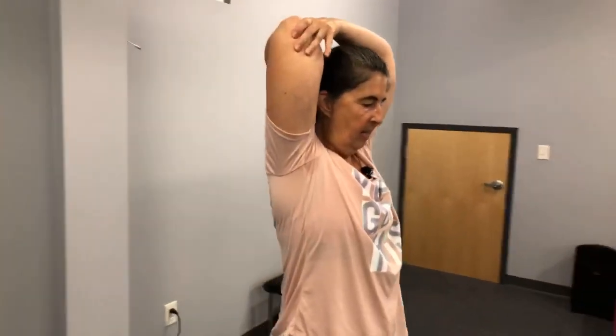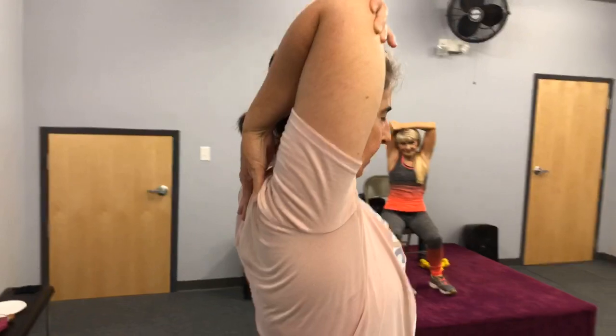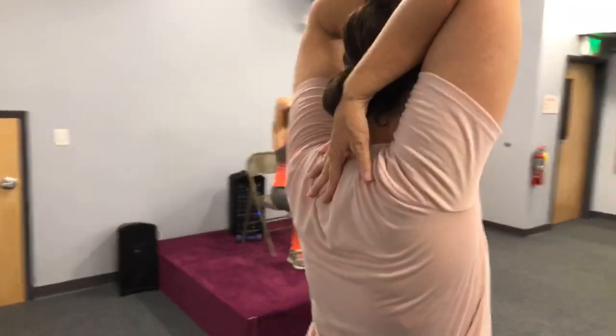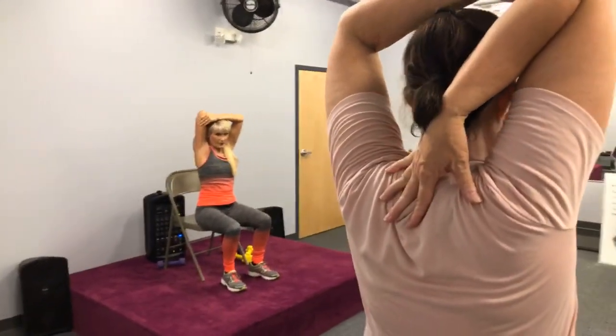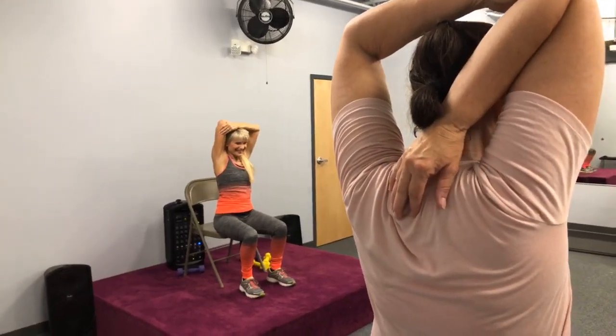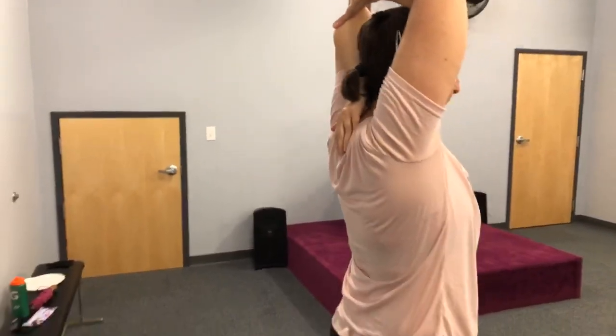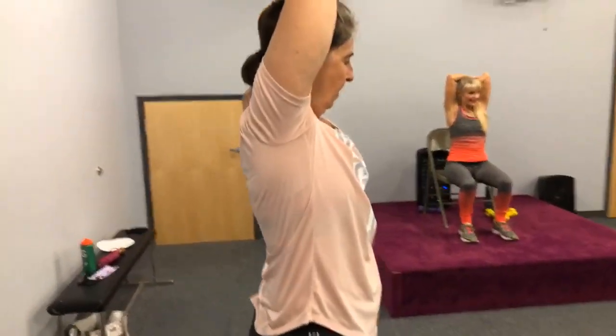And then bring that right hand on the back, reach in front of that elbow, push it back. Try not to be right on top of that joint. Push it just till you feel that stretch through the tricep. Yeah, pat yourself on the back. And then switch it to the other arm. Again, in front of that elbow instead of on top of it.